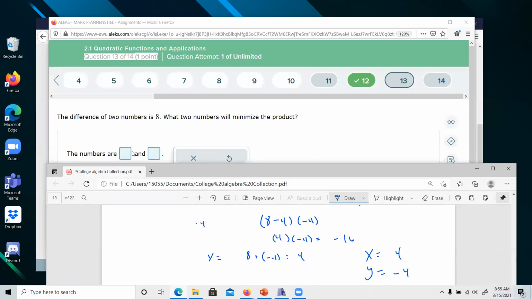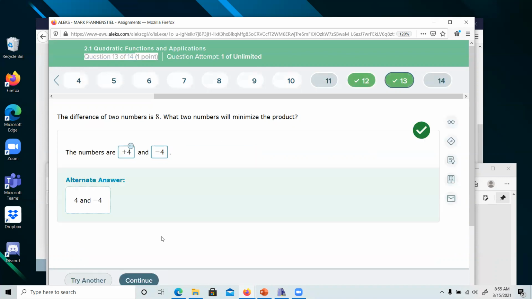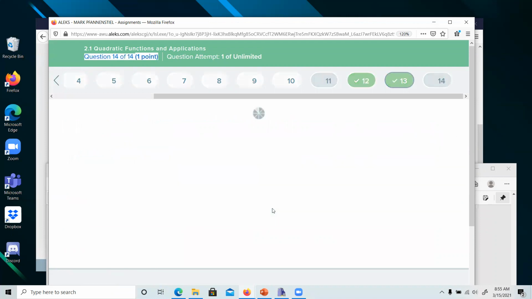Let's see here. The numbers are, okay, negative 4 and 4. They didn't ask me what the, well, not yet, they didn't. Oh, one of these should be negative. Thank you. Oh, they didn't want any more. Okay, very good. Yeah, that's going to tell me, hey, you don't have to put the positive sign there. Like, yeah, I know. All right, that has to be a negative sign.